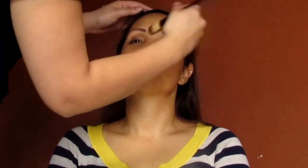The first thing I apply is the Laura Mercier Hydrating Primer. This will create a perfect canvas for the makeup application. I'm applying it with a regular flat foundation brush.